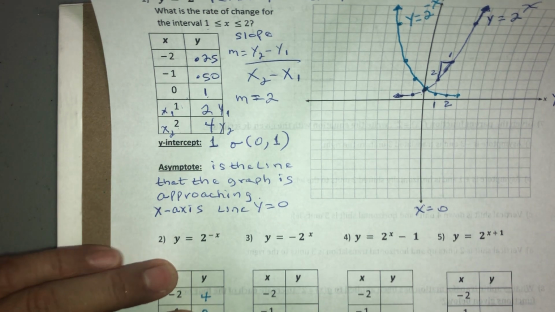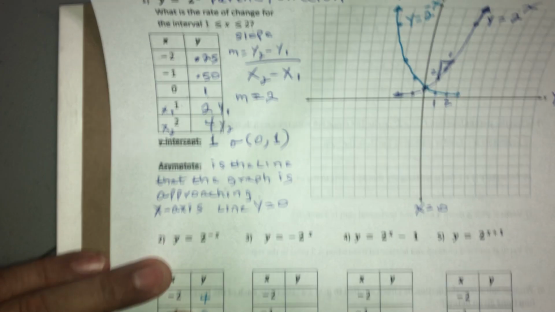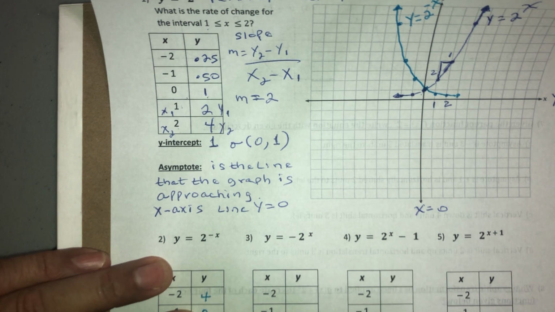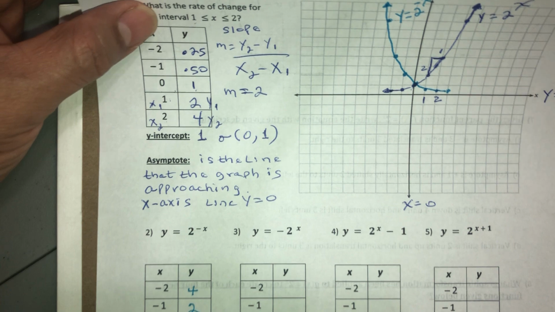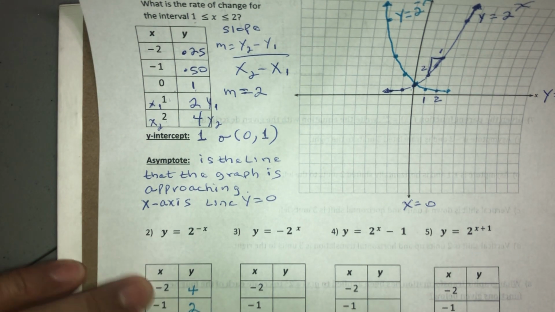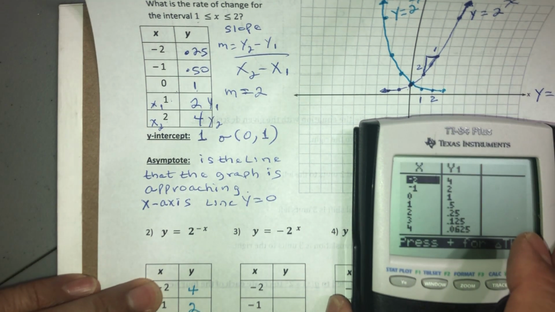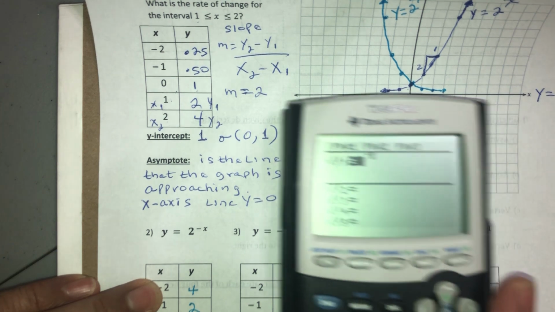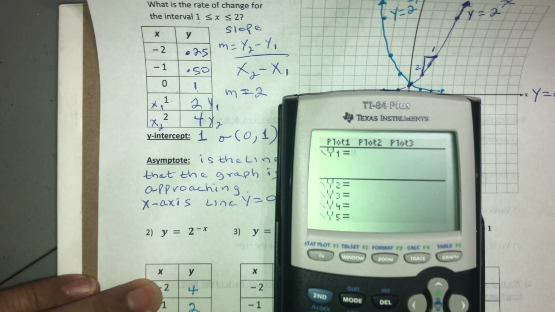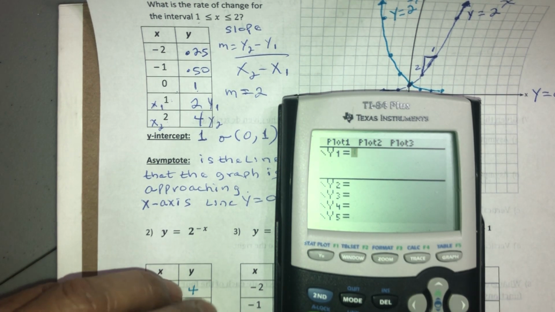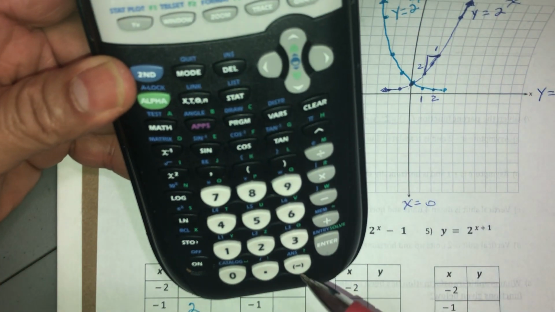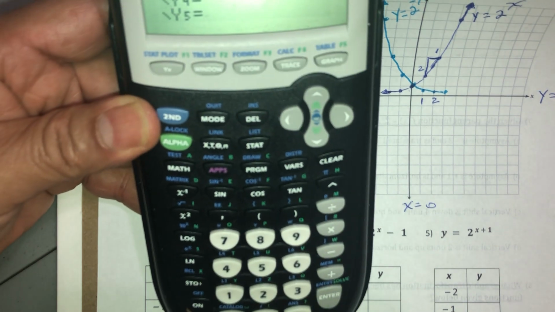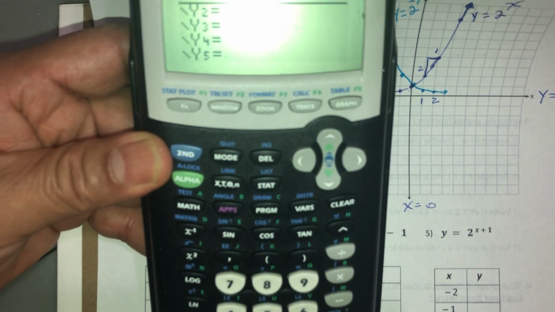So let me do it with black, rather, because I want to leave them. This is the only one that's going to be reflected over the x-axis. So let's find the values, all right? So let's go to y equals again, and let's clear that up. And remember, I'm doing my negative term. So when it's negative, you always use this negative button right here. So we're going to do negative what? 2, okay?